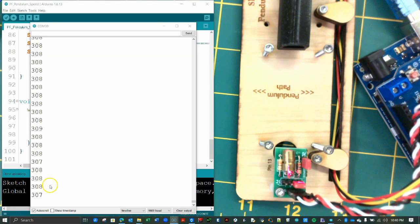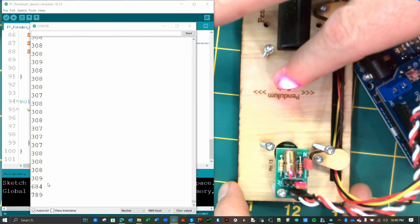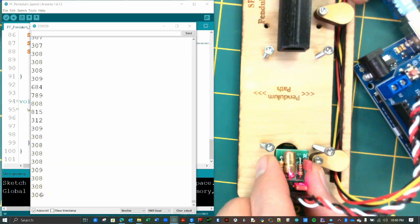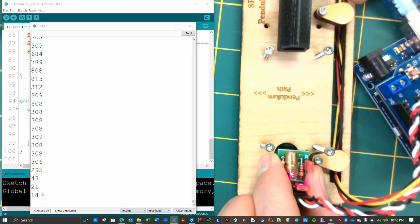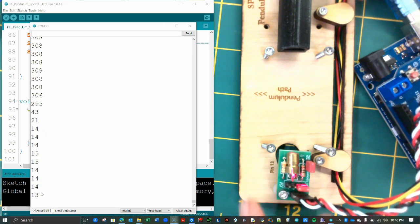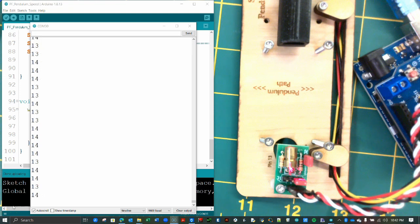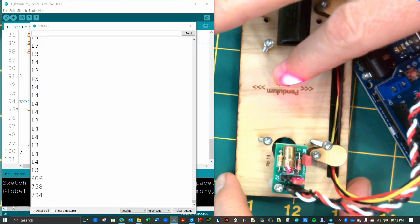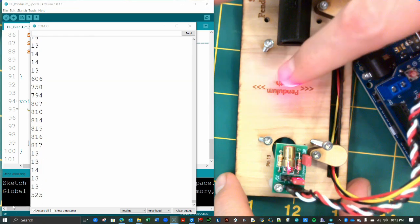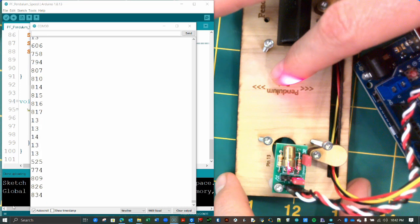If your unimpeded light readings are much larger than mine, as shown here, adjust the position of your laser beam until you get similarly small and consistent values like mine. Make a note of your own light sensor values when the beam is not blocked. When the beam is blocked, my value reads much higher than the unblocked value, as you can see. If the values differ by several hundred points, that's what you're looking for.